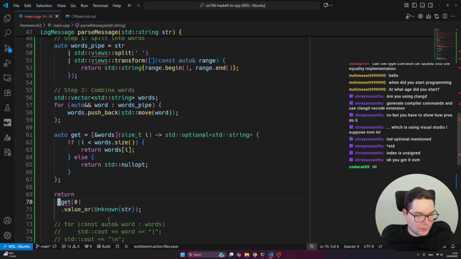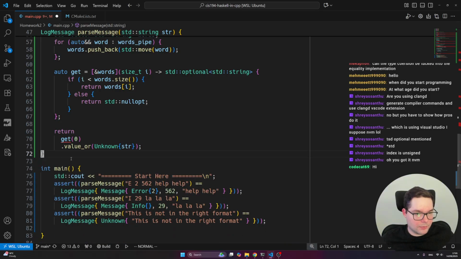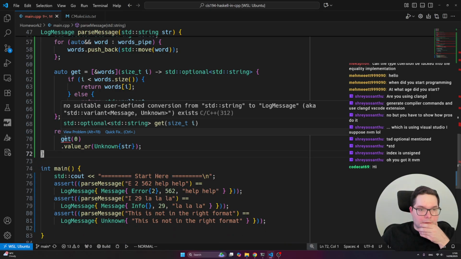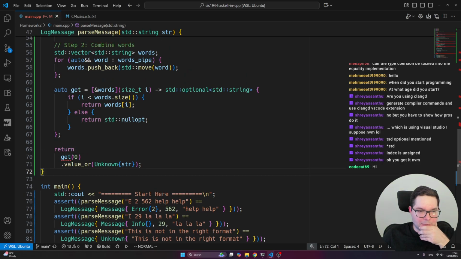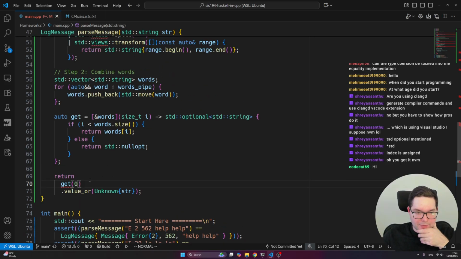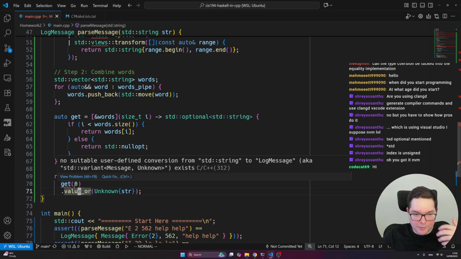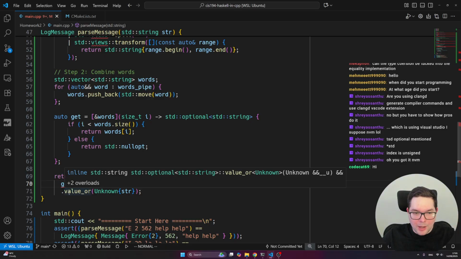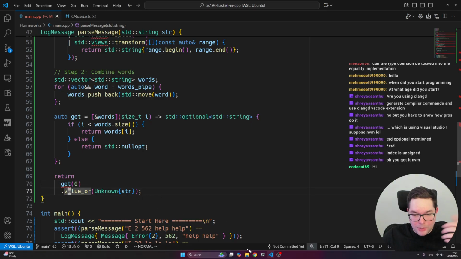Let's do the alignment, and remove the complaints to the log message. Here it complains because we return string, and the thing that we get here should return something else. For now we didn't do much, but we will build this pipeline over time and figure it out. We will have lots of actions, and if they fail, we will return our unknown result, and this is our fallback, which is really nice.